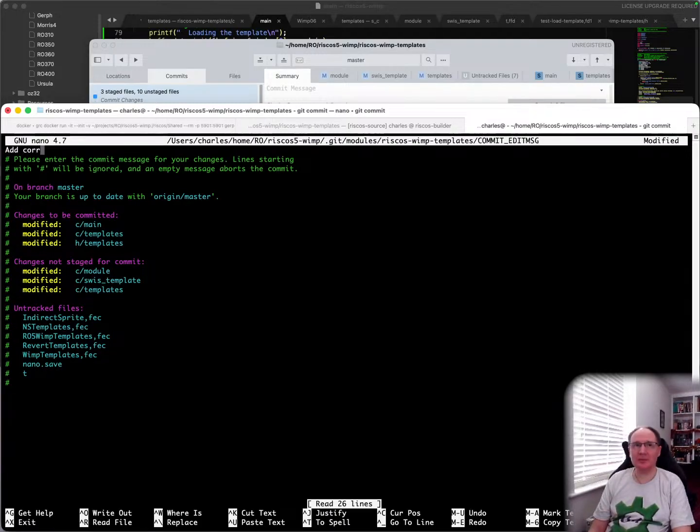Git commit: add corruption checks to the load exerciser script.